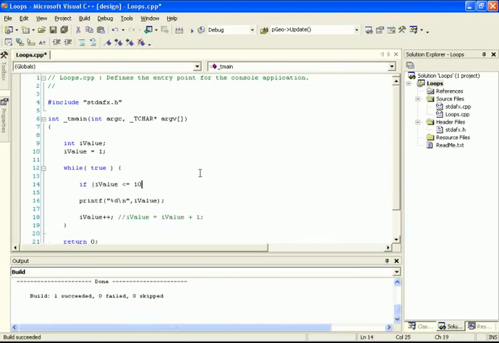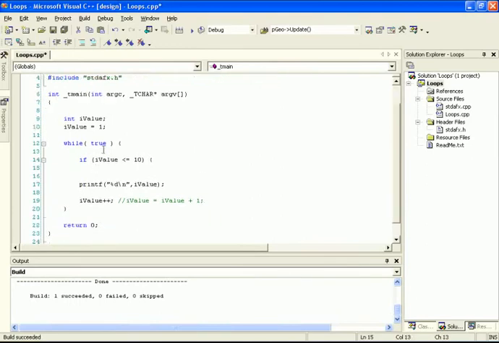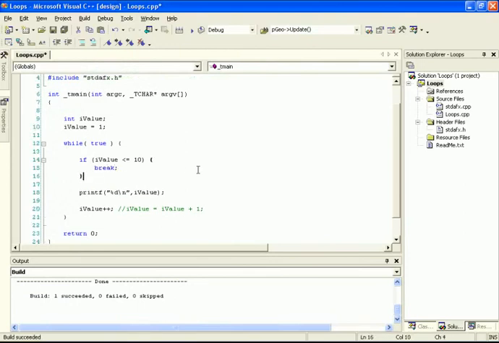So now we can put our condition to stop our program inside of our while loop. And to cause our execution to actually exit out of the while loop, we need to use another keyword, and that's called break. So now, what we've done is we've set up our condition inside of the while loop, and it's going to do exactly the same thing we did before.